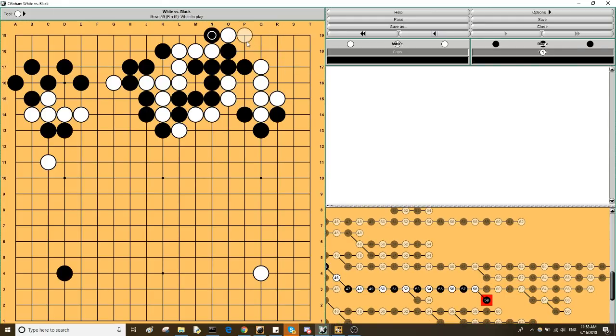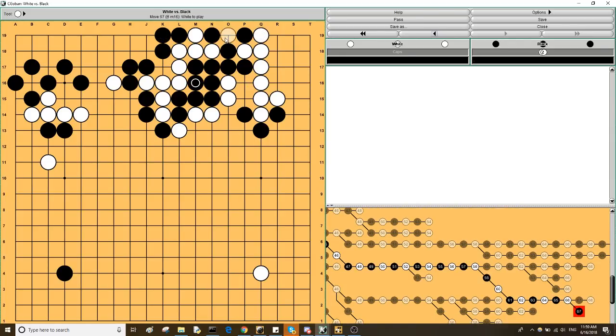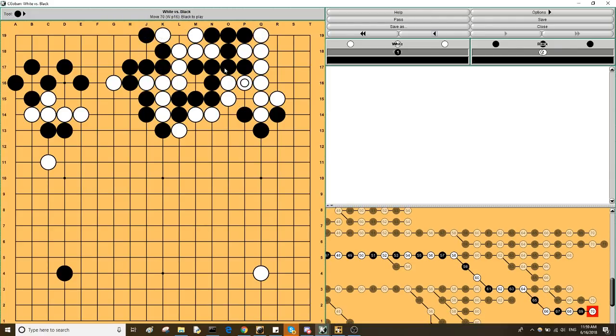I have to read the throw-in. I should have done this before, to be honest. If I just extend, he takes here. That seems fine. Because if he goes here, he connects, I can actually go here. Can't connect because of Atari, can't squeeze because he dies first. He can connect, but then I take, and that's a problem because now if he just comes, it's short.